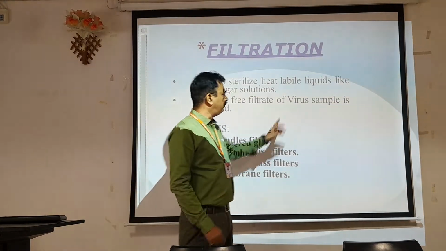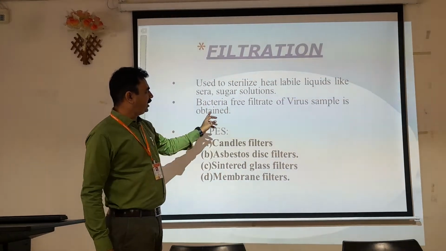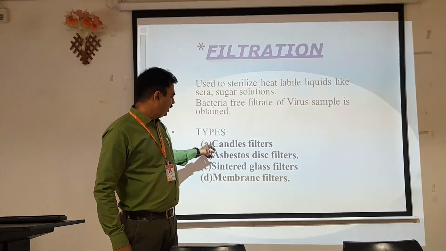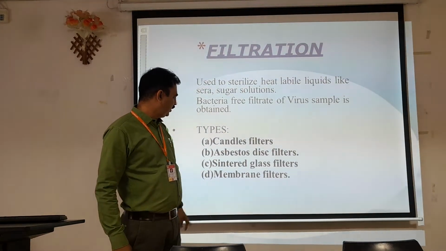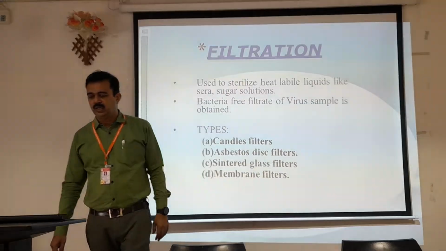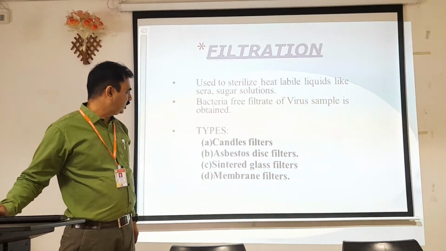Generally, liquid filtration is one of the preferred ways to go about it. A bacteria-free filtrate of a virus sample is opted for. Types: candle filters, asbestos disc filters, sintered glass filters, and membrane filters. The four different types of filters can be easily seen over here, and we can work in this fashion as well.